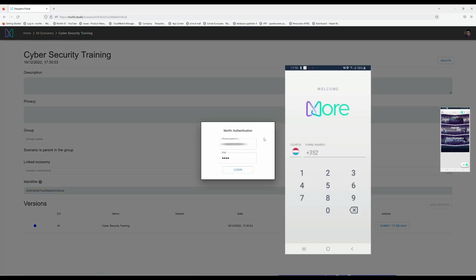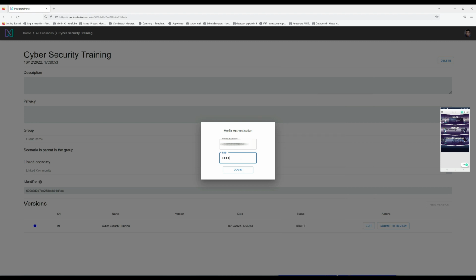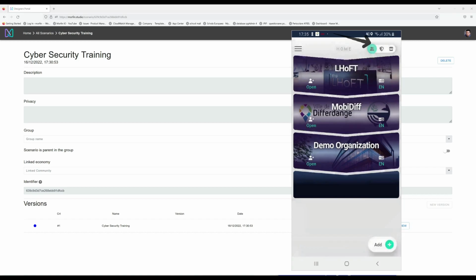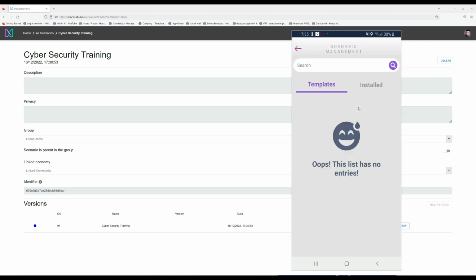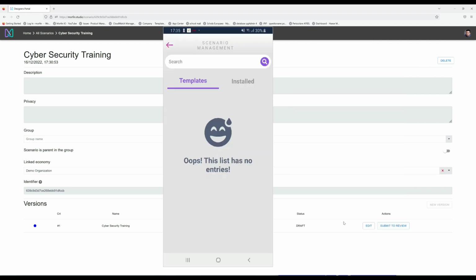And now, to send our newly created scenario to the app, we need our app user, the one you created when you registered in the app. Once you enter the app credentials into the Gamification Designer, the app and the Gamification Designer are connected. Inside the app, you change the role into Community Administrator, and you see there are not yet any gamification installed or available to be installed.